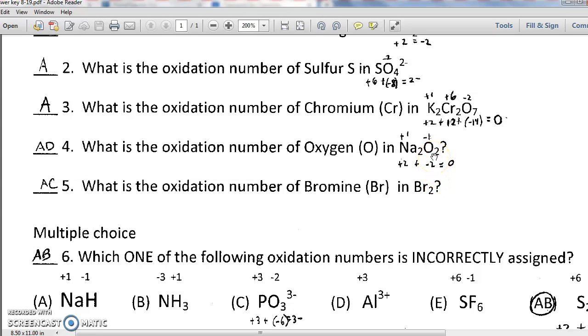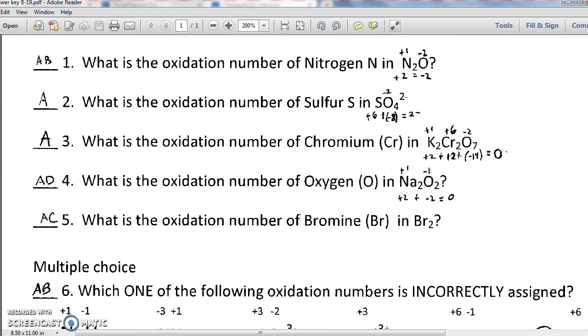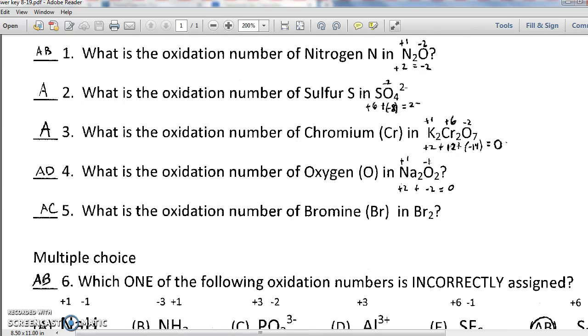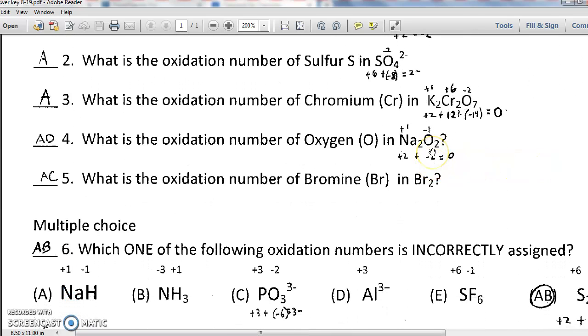It's the peroxide ion. Now, we could just look at the peroxide ion by itself. The peroxide ion is O2, and overall its charge is 2-. We have 2 oxygens in the peroxide ion, so each oxygen atom in the peroxide ion is 1-. That means it has to have an oxidation number of -1. Remember, the oxidation number will always equal the charge of an ion. So right away, we know the oxygen is a -1. That's letter D.